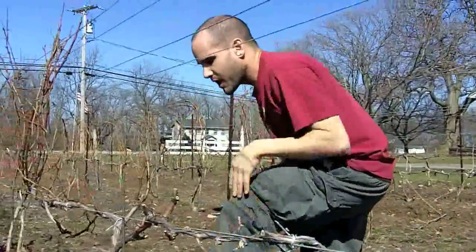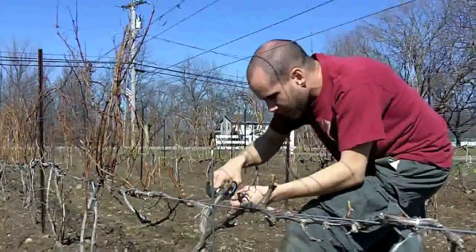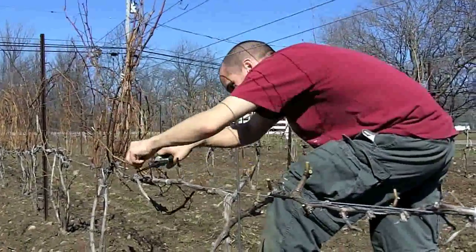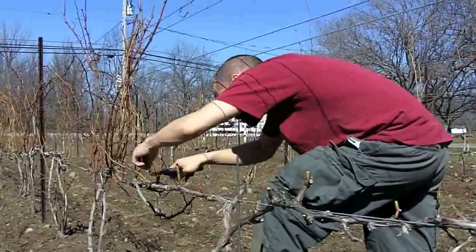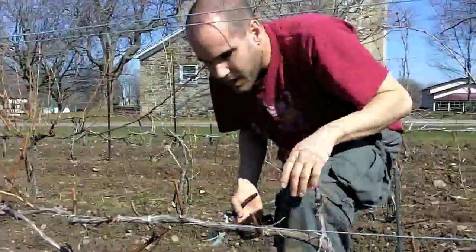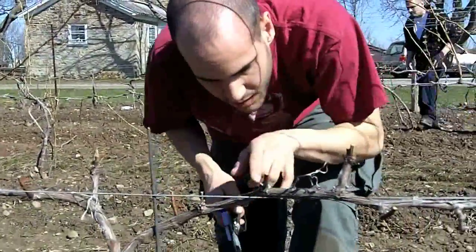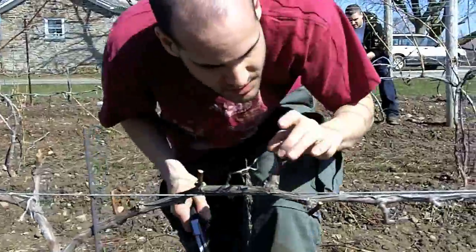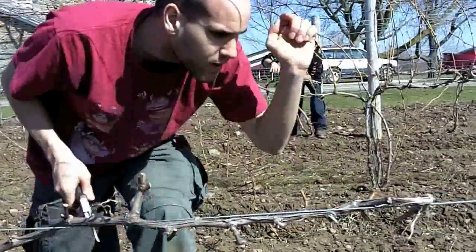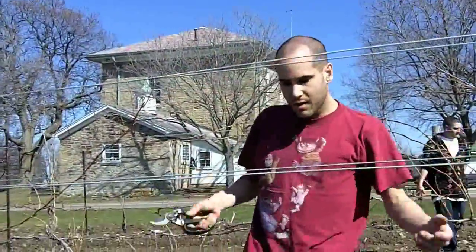And that is one side, and lickety split, I'm going to go to the other side, just counting buds as we go along. 1, 2, 1, 2. Now let's see if I've done a good job without having to count too much. I should have 1, 2, 3, 4, 5, 6, 7, 8, 9, 10, 11, 12, 13, 14. 11 to 15 per side. Looks good.